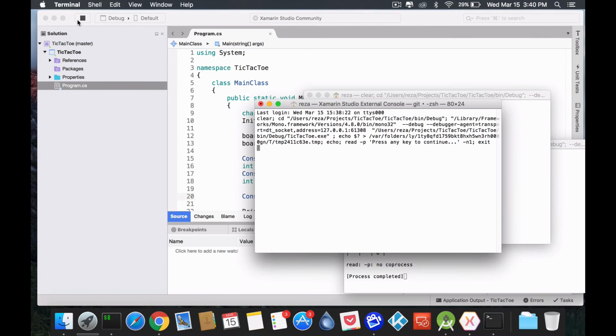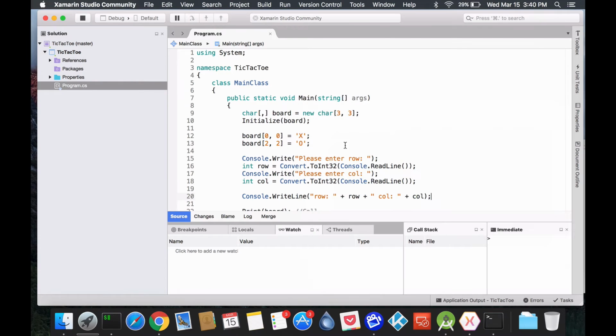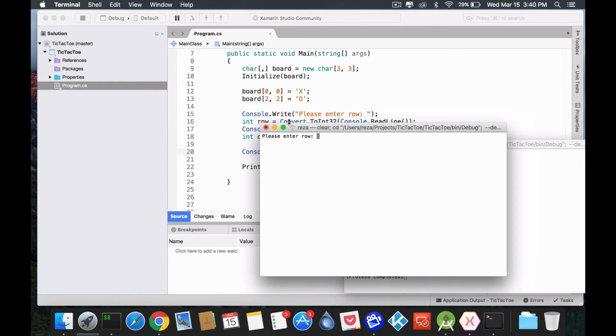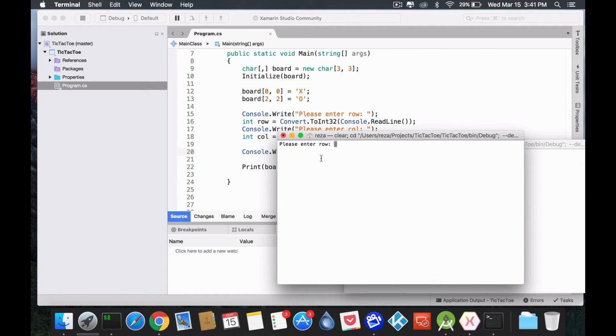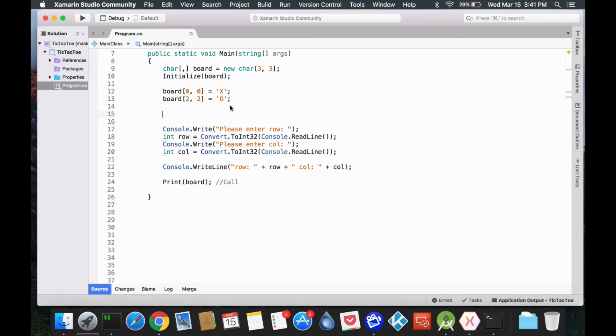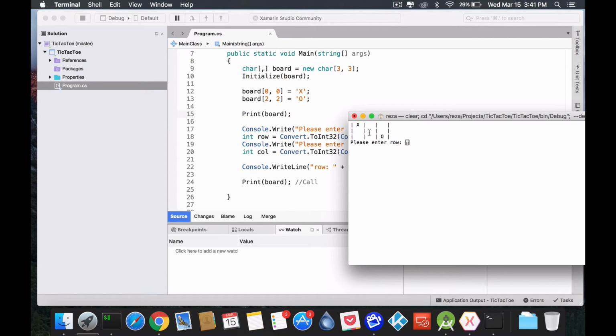So let's run it now. So as our code ran, the user is asked, please enter a row. It's using write, so it's not going to the next line, which makes this cursor nice, right? So the user intuitively knows that the row number is going to be right here. But it's going to be a bit hard because the user doesn't know what he's looking at. So you know what? Let's close this off. First thing we're going to say, well, we're going to print the board for him. Print board, right? How easy is that? So the first thing we do, we print the board and we tell him which row do you want.